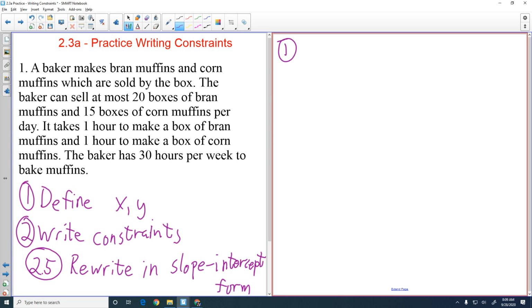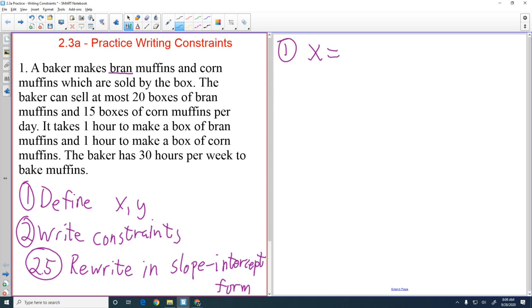So that's our scenario. And before we start writing inequalities or these constraints, what are the 2 unknowns? What are the 2 quantities we're looking for? What's our x going to be and what's our y going to be? Any ideas? Muffins. So should I just say x equals muffins? Is that a good defined variable? No. All right. So we're getting more specific here. What type of muffins? So what do you want x to be? The bran muffins? Yeah.